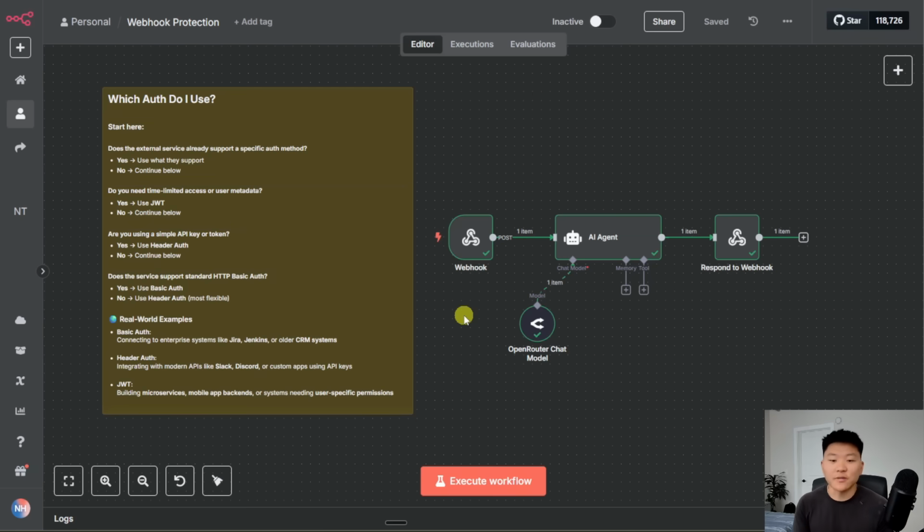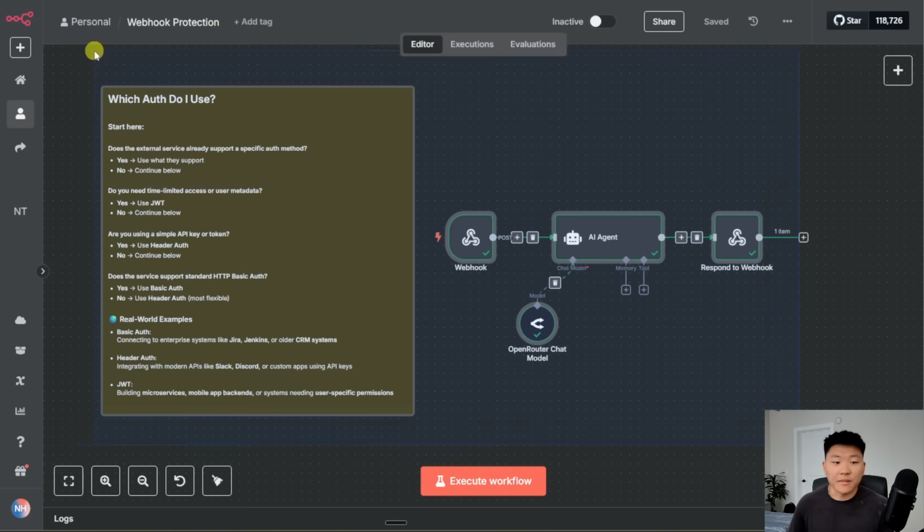Not really going to dive into the weeds of that right now, but I really just wanted to bring this to your attention as you go to set up your voice agents or your DM automations or whatever it is where you have a webhook that people can publicly access, and you want to make sure that they're not abusing it.